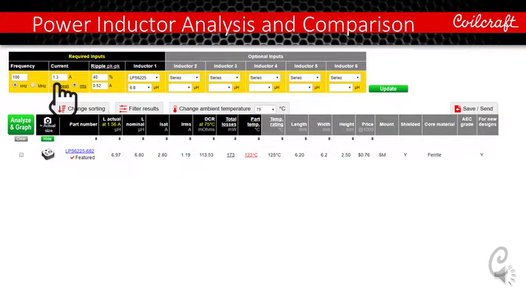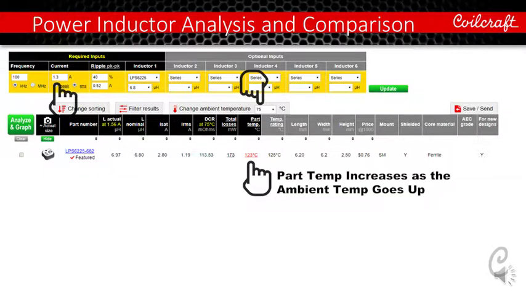Or if the current was kept the same at 1.3 amps, the ambient temperature is now 75 degrees C, so the part temperature will also be increased. The actual IRMS at this particular ambient temperature will no longer be 1.3 amps, it's now 1.19 amps, and the DCR is also updated. As you can see here, both IRMS and DCR are adjusted in the tool based on the ambient temperature that you selected.